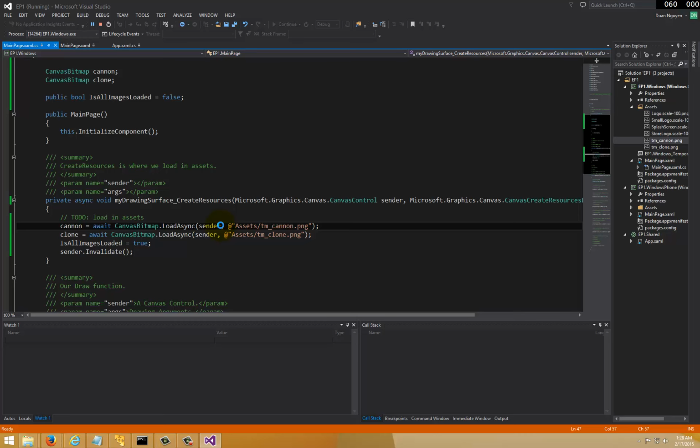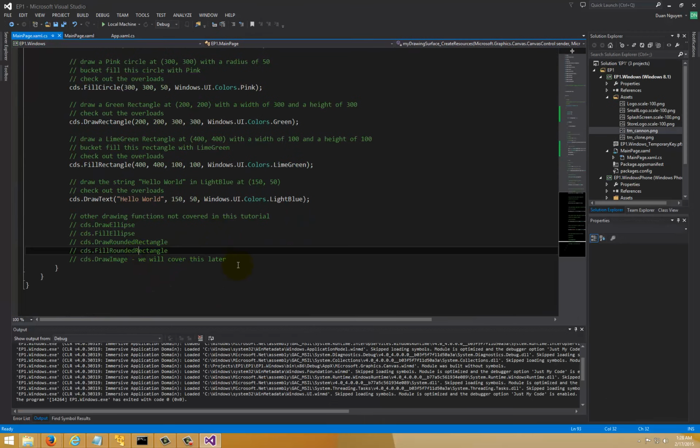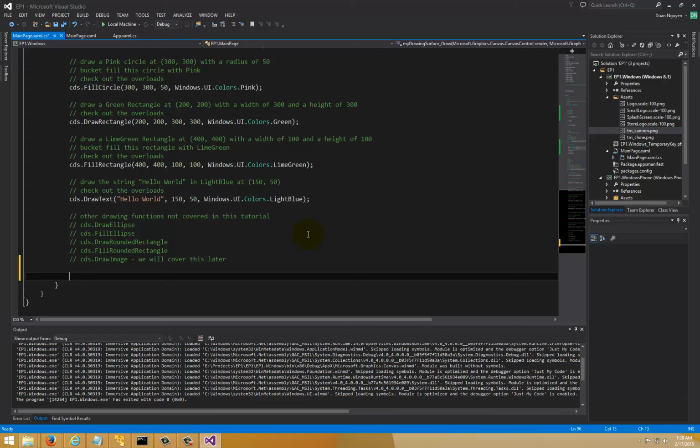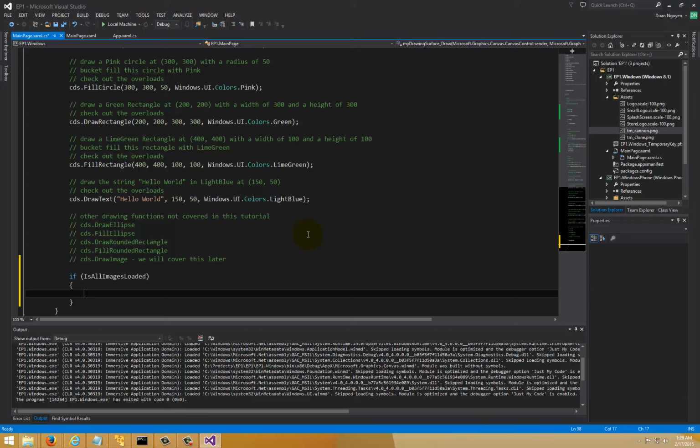Now, in the draw function, we want to start using our DrawImage that I said we'll cover later in the series, and that point in time is now. So first we have to check the flag if all the images are loaded first, and then we can use it, right? So isAllImagesLoaded. That means we can use the images now. And to draw the image is pretty easy. Just call DrawImage, and it just wants the bitmap you want to draw.